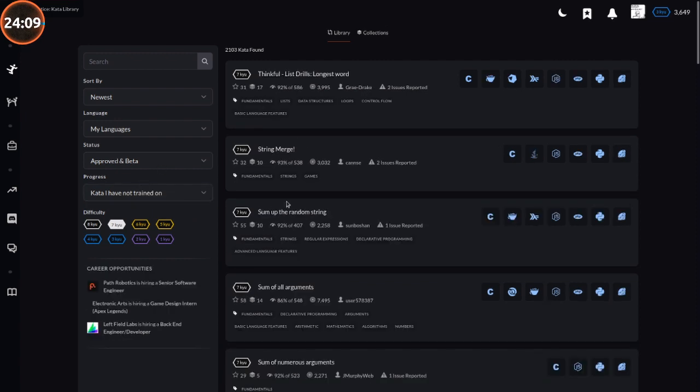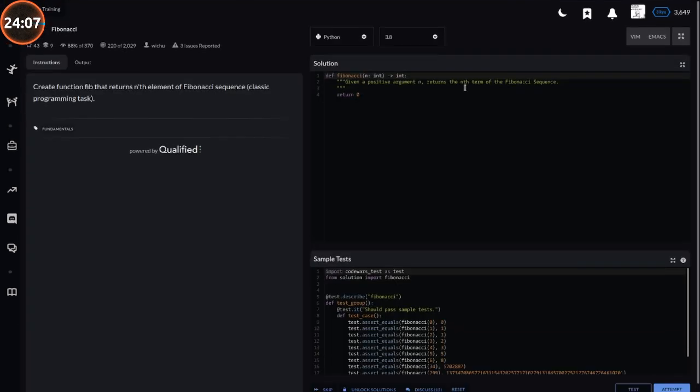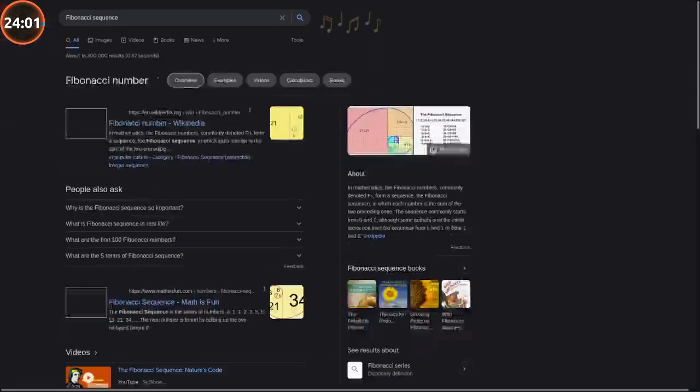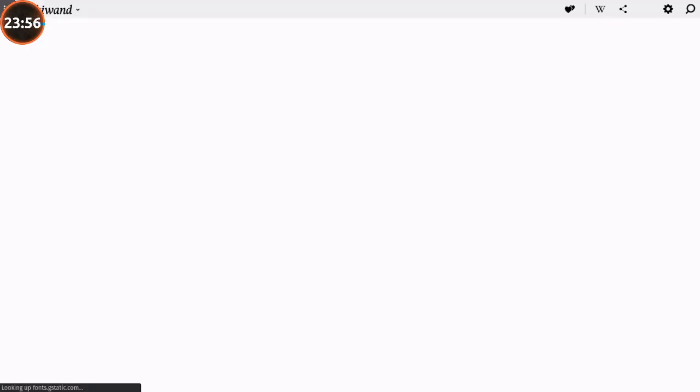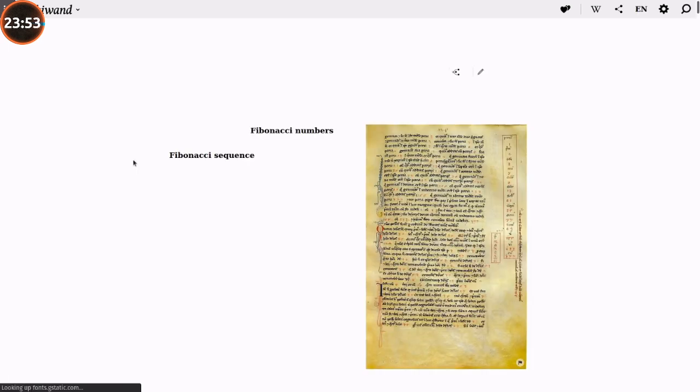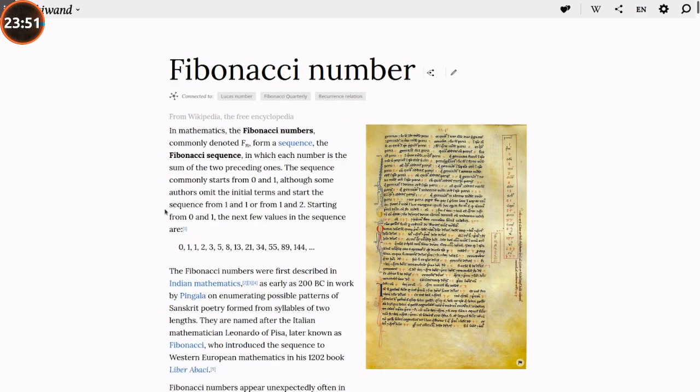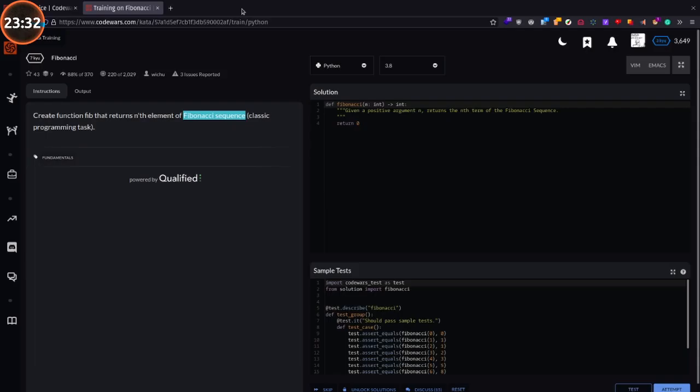Set the filters. Now you know what? Fibonacci ain't that difficult of a thing. Let's go ahead and do that. Not going to be JavaScript, but I will show the JavaScript solution after. As this is math, I don't remember what's going on, so let's do a refresher on what the Fibonacci sequence is precisely. The sequence starts from 0 and 1. So yeah, it's the last two values combined. So 5 plus 8 is 13, 8 plus 13 is 21, 13 plus 21 is 34. Okay, I figured that part out.